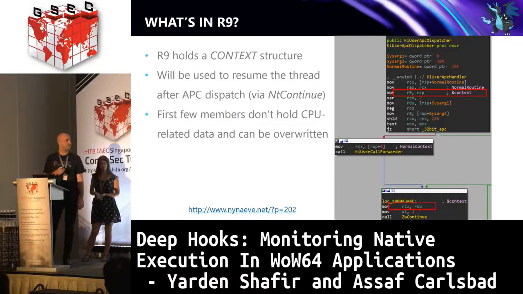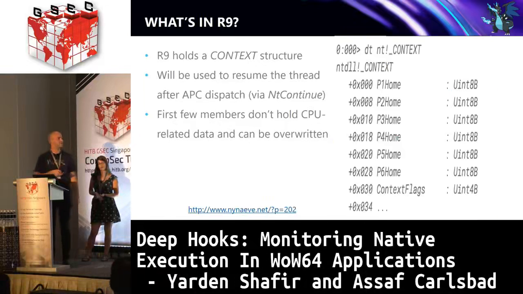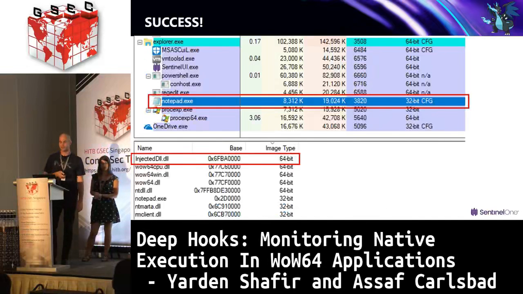But luckily for us, at least on the x64 architecture, the first few members of this context structure don't really hold members which are CPU related. So we can overwrite them safely because we know they won't be used later by NtContinue to actually restore the context.